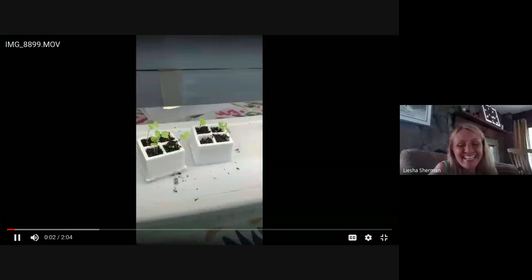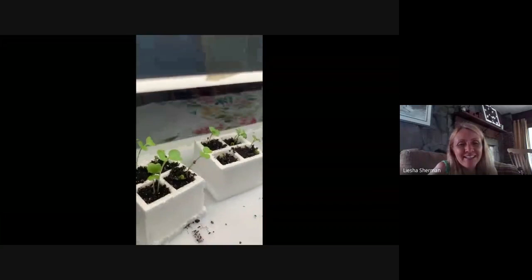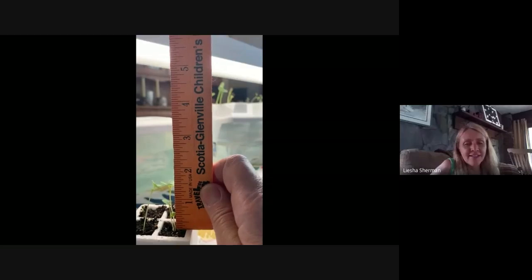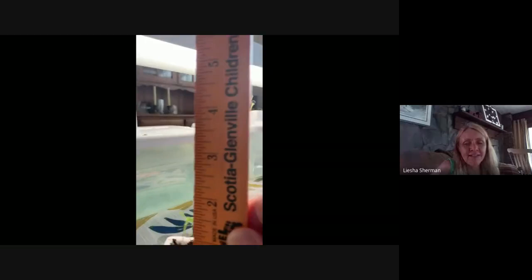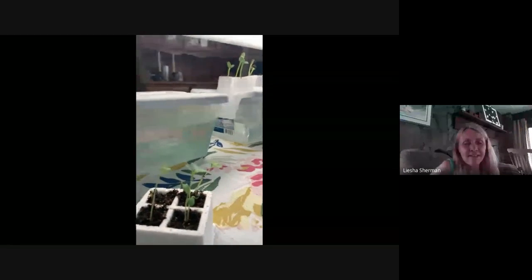Hello, 3rd graders. It is day 4, and our plants are growing so much. You can see that they look taller and stronger. I can pull this one out and show you some measurements like I did yesterday. So you can see that this tall one has grown to be almost 1.5, in between 1.25 and 1.5 inches. This one that's next to it that's a little bit shorter is about almost 1 inch. I have another tall one here that looks like 1.5 inches, if you can see that. So these are our Wisconsin fast plants, and they are growing really fast.